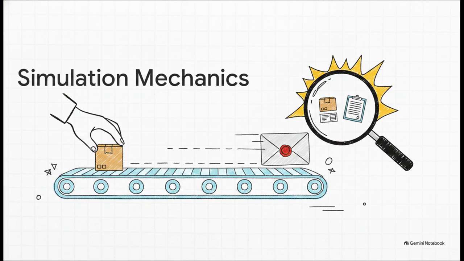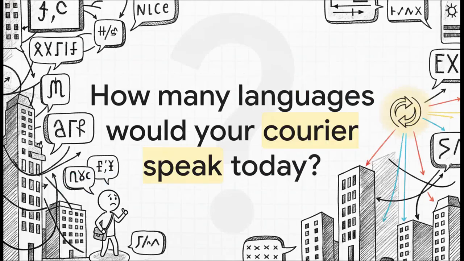When you click that, you open the Exchange Inspector. You can literally look inside the box, read the shipping label, and check the courier's clipboard to verify exactly what happened at that exact point in the flow, all without a single piece of data ever leaving the building. It's a game changer.